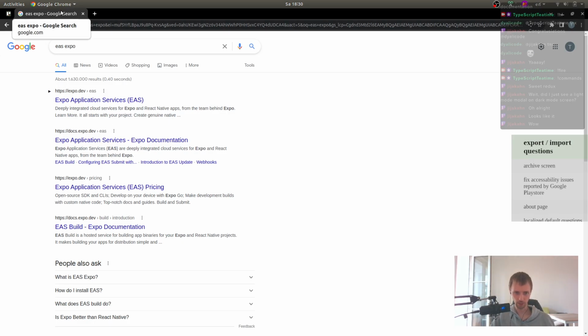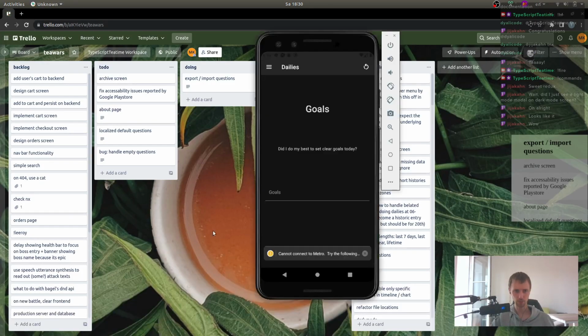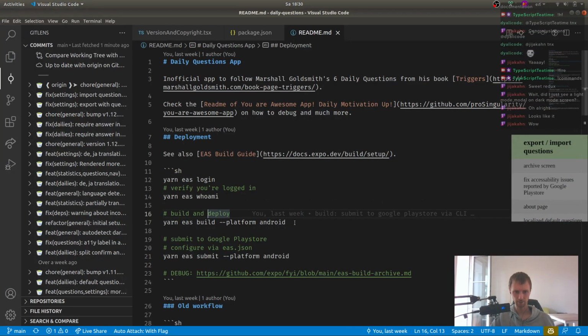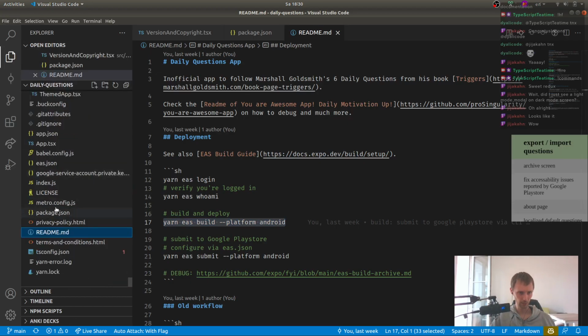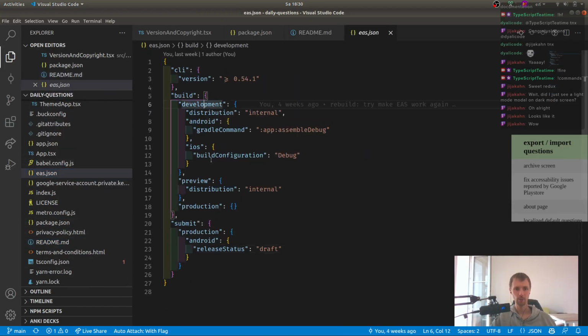It allows you to, on the one hand, build, but it allows you to do a couple of things more. I'm mostly using it for building and then submitting to the Play Store, just with my CLI. And it uses this file, EAS.json, where I describe what should happen when I use this production build.